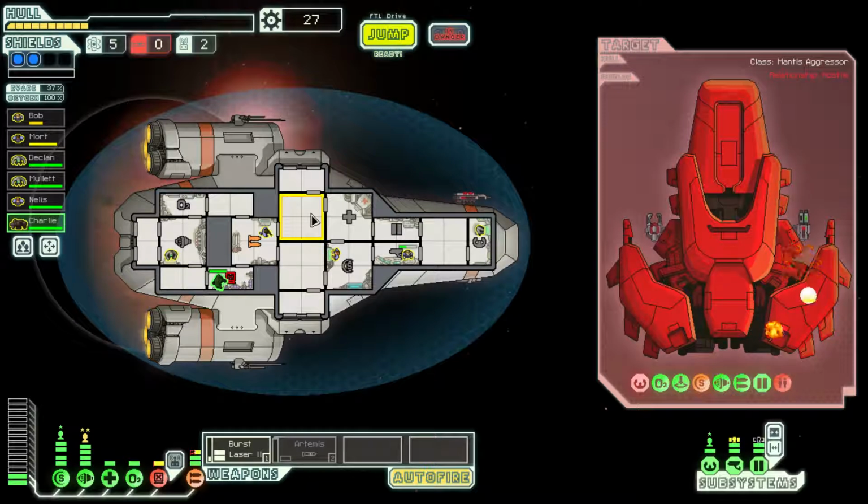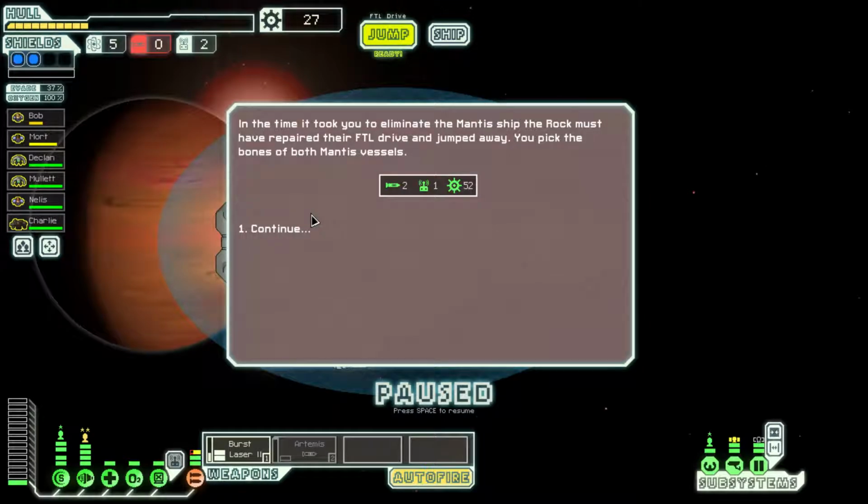And we made it. Damn, that's good. In the time it took you to eliminate the managed ship, the rock must have repaired the FTL drive and jumped away. You pick up the bonus of both Matt's vessels.